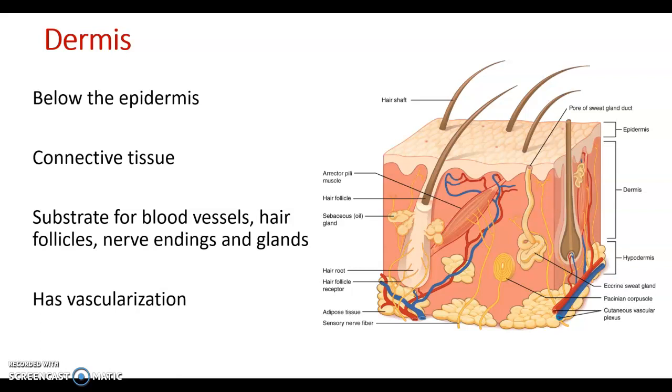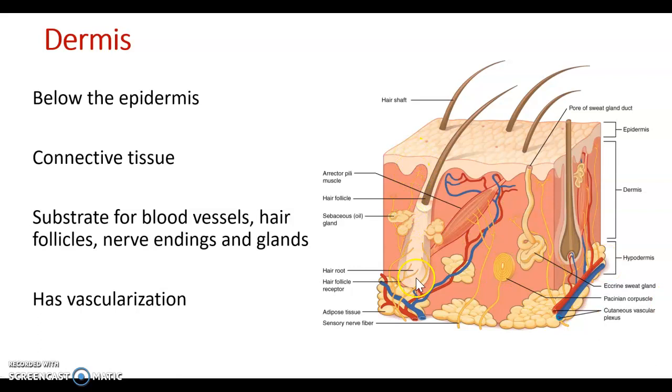Unlike the epidermis, the dermis does contain blood vessels. So any nutrients that diffuse to the epidermis pass in the form of tissue fluid from the dermal cells. And this fluid is what you would see filling up a blister. So when you get a blister, that bubble forms in the epidermal layer, but all of that fluid is coming from the dermal layer, as well as any nutrients or anything like that.